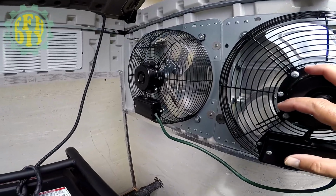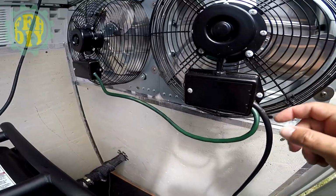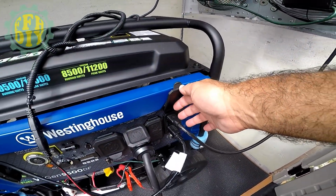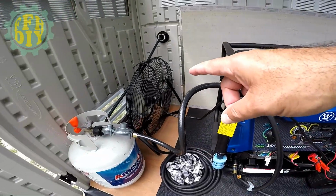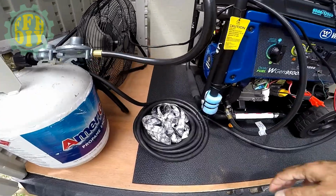These fans don't come wired, so I just wire them together in parallel and run them straight to the generator. When the generator turns on, it lights up these fans, and it also lights up the floor fan. Then of course here, these are my straps.